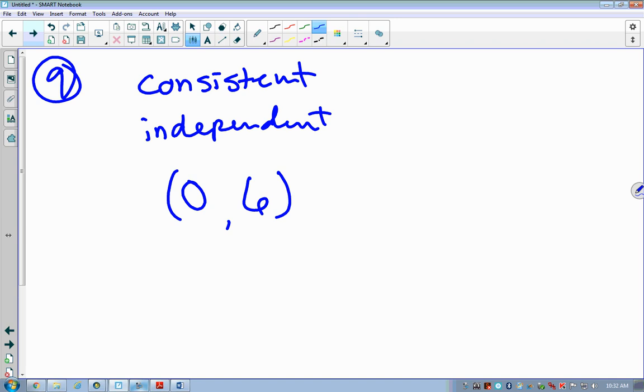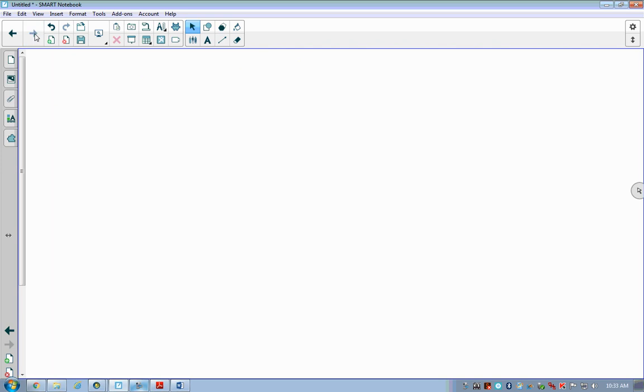Okay? So you need to go and look. Question number 9 comes from lesson 15. If you struggle to know when something is consistent, independent, inconsistent, dependent, go back and look at lesson 15. Spend some time with those charts. In fact, we've seen like 3 or 4 different charts that all give that same information, have we not? And those have been in my notes several times. So go back and look at those, because sure as the world, we're going to see something like that on the test. All right, number 10.